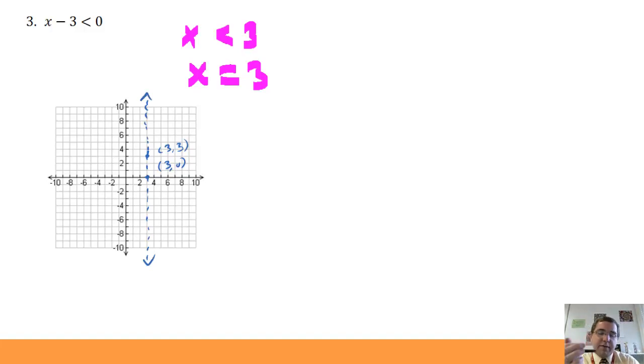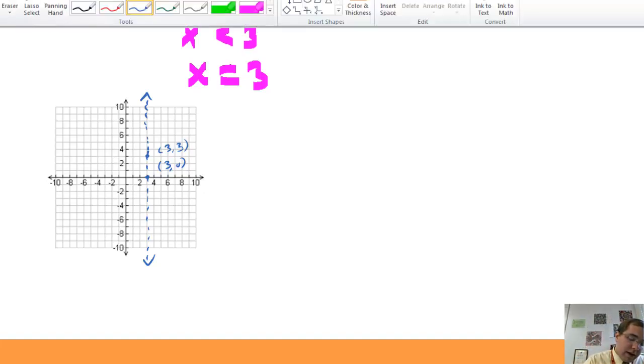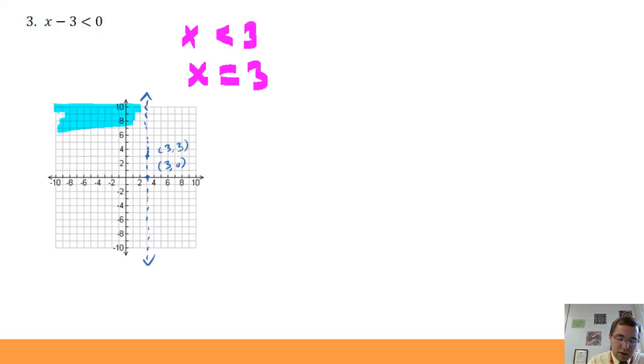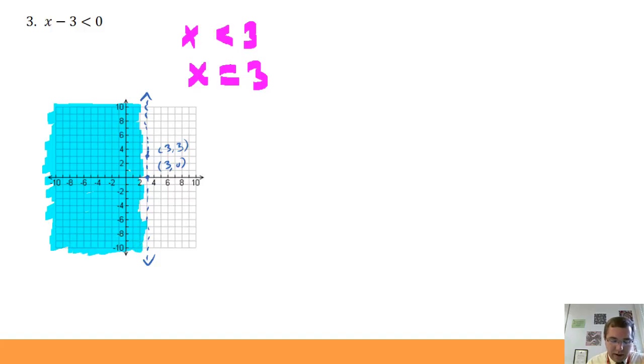Okay, now which side of the graph do I shade? Well, I plug in 0, 0. That means I'm just plugging in 0 for x, because there's no y. Is 0 less than 3? Sure it is. So I'm going to shade to the left of my line. And when you have an inequality like this, it's actually really easy to understand where you're shading, because it means x is less than 3. Well, you are in fact shading the values where x is smaller than 3. And that will always work out like that. Same thing if I had a horizontal line like y is greater than 4, I would shade above my line of y equals 4.